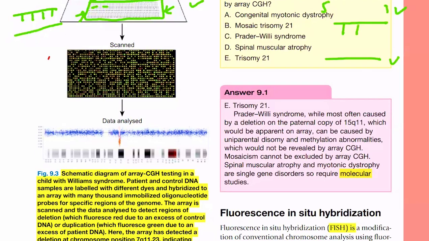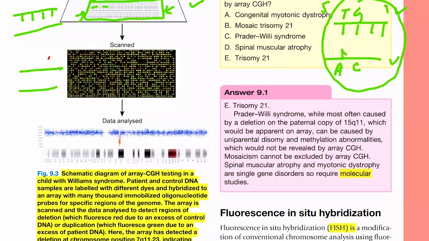These are the nucleotides. Thymine is going to combine with adenine, and guanine is going to combine with cytosine. This is the gene sequence. At this level, let me say I have a sequence of T, A, C and G. This sequence is present. If there is any deletion of this TAC gene sequence at this point, it will go here and give a fluorescence of which color? Maybe green color.